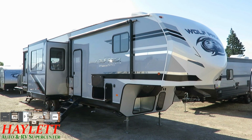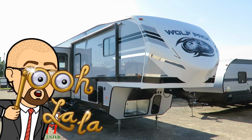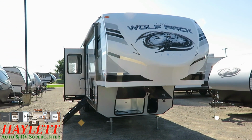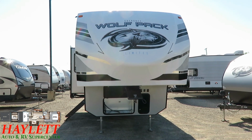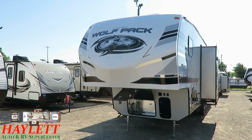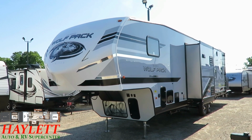There was that tiny cosmetic update to those, not just linear line graphics, but the reflective striping on it. It really catches your eye. And this is a higher grade of fiberglass than you typically find on almost any towable RV. Very often you run into what's called a Phylon, which is a rolled fiberglass product. You can still see the fibers in the fiberglass. This is a higher grade gel coat variety, which has superior reflectivity, which is one of the reasons that, you know, there's plenty of gray sidewall fifth wheels out there, but this one just has a dynamite look about it.